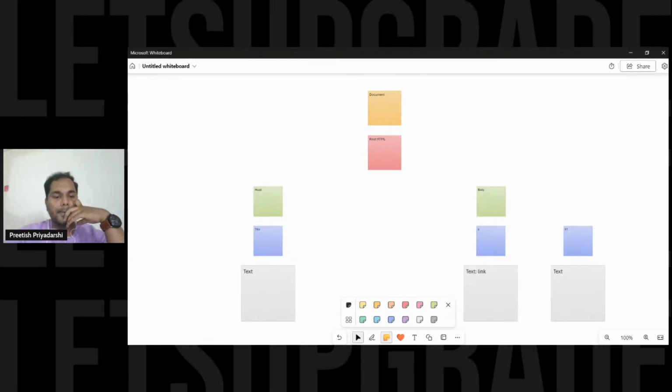For that, let's take an example. Here we'll be using a document, and we'll be accessing that document along with a method called getElementById. With that method we will be accessing the innerHTML of the element we have selected.